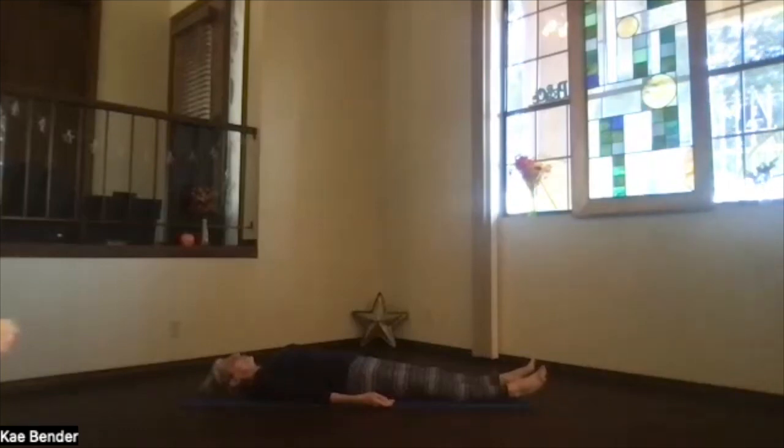As your body relaxes more and more completely, just allow your awareness to release all thoughts of your body. As you do, other thoughts will come to your mind — just let them flow in and out, like your breath, without attention. Keep that attention on the breath flowing in and out, allowing the content of those thoughts to disappear. Without forcing awareness, it is the job of your mind to bring in those thoughts; it's your choice whether you pay attention. At this moment there's no need to remember the past or anticipate the future — just let it all go, as easy as your breath. As you focus inward, allow your awareness to release your body and your mind. Find that peace within you. Fill your body with peace, fill your mind with peace — just take a few moments to be in peace.